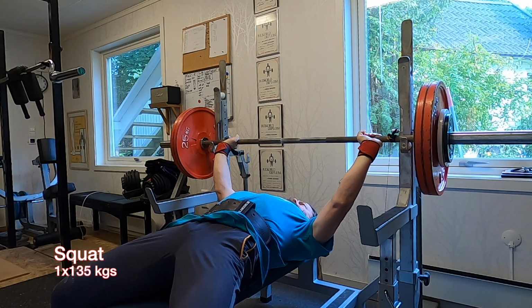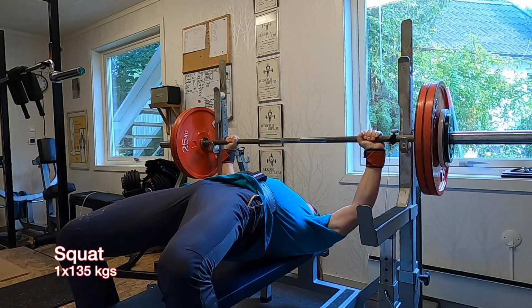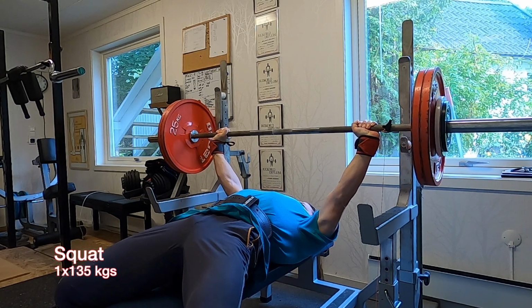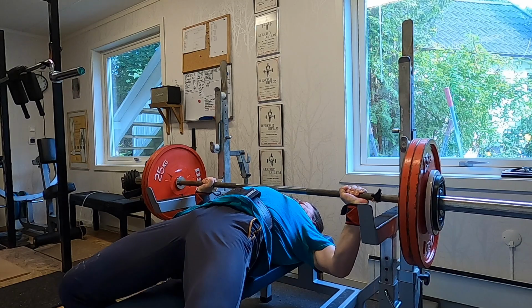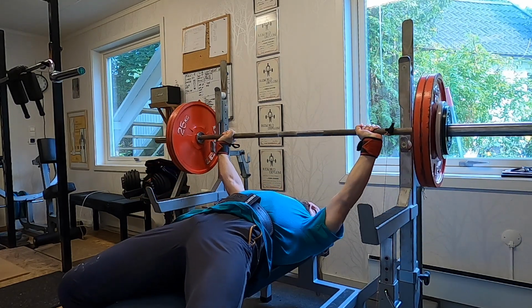Now I used to be a lot stronger, but also a lot heavier. So 135. So very easy.